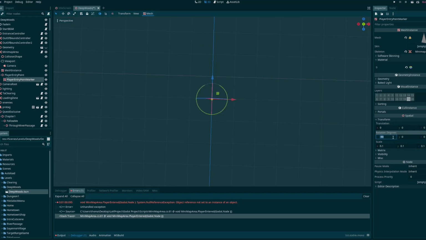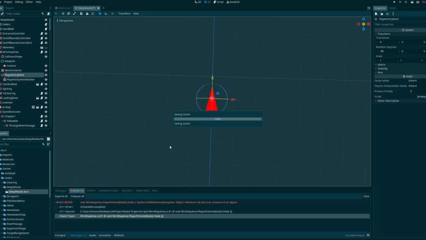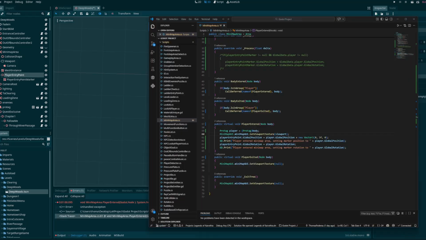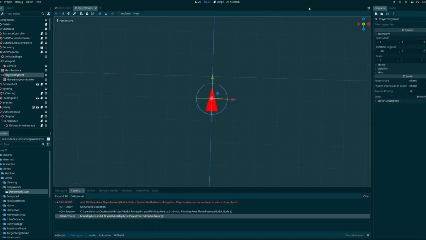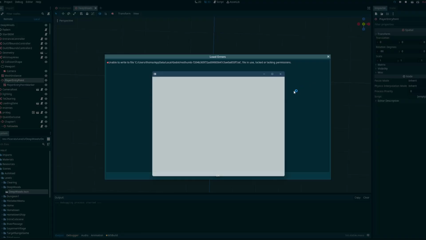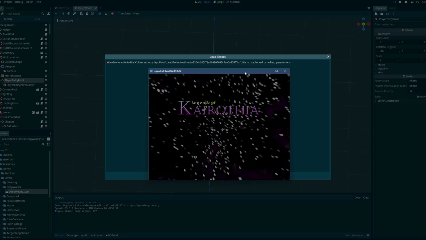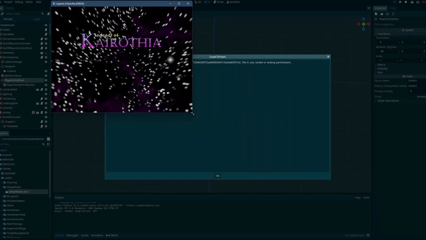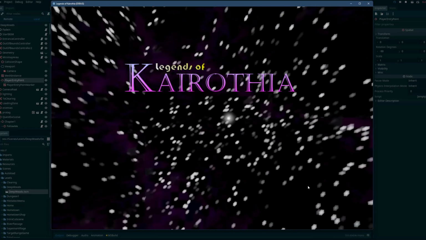Just give me a moment. Okay, so I think this is set up in a way that the bug will occur. I could be wrong, but I'm pretty sure that we will see the bug take place.